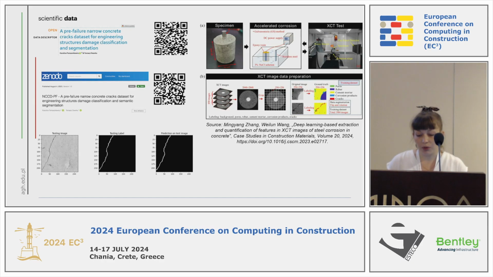We consider these problems as inference based on machine learning models for segmentation problems. And the research presented here is based on two datasets. The first is an open access dataset that we authored, and it concerns problems observed on the concrete surface using RGB or monochrome cameras. And the second dataset is related to the concrete cracking process associated with the corrosion of the reinforcement inside the concrete. And this dataset is provided by our colleagues from Shenzhen University in China.